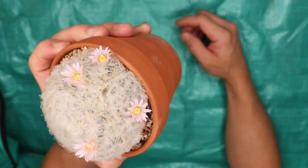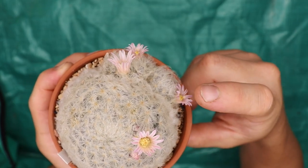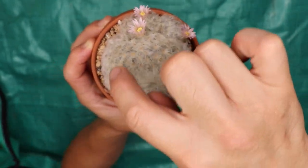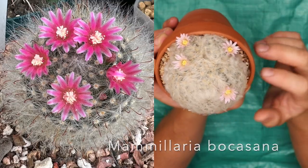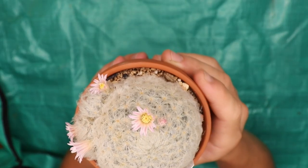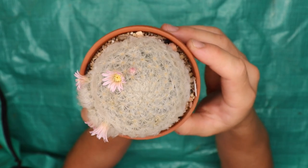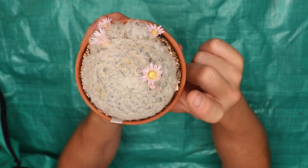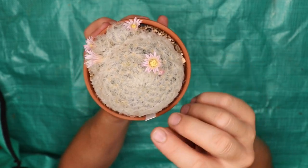Really beautiful Mammillaria that can actually get quite big, and the fact that it's pupping is so cool. I love these pups — you can see pup one and two right here. Mammillaria will usually get a halo of flowers. Even the pups are starting to flower, and you can see there are a couple new blossoms hiding underneath those plumose-like spines. But I definitely think once the cactus reaches the edge of the pot, it's due for a repot.